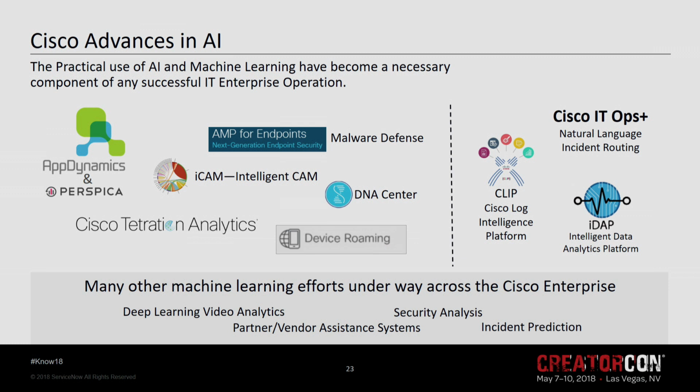I'm not going to read you the list, but all of this is just out of Cisco, and this isn't even everything out of Cisco. It's probably 2 or 3 times as big on the big product scale. The point here isn't, hey, look how great Cisco is. The point is that's just from us. Go down to the Vendor Expo, and there are AI products all over the place. So again, everybody's working in this space. Everybody is looking at what they can do with AI.